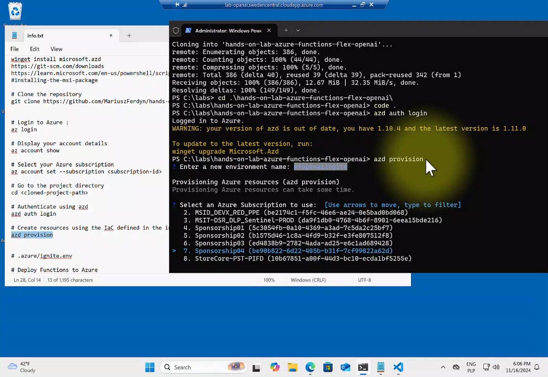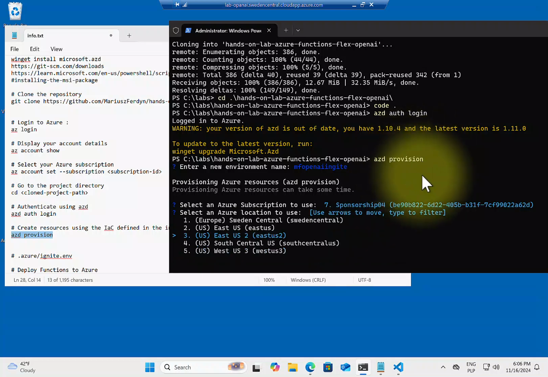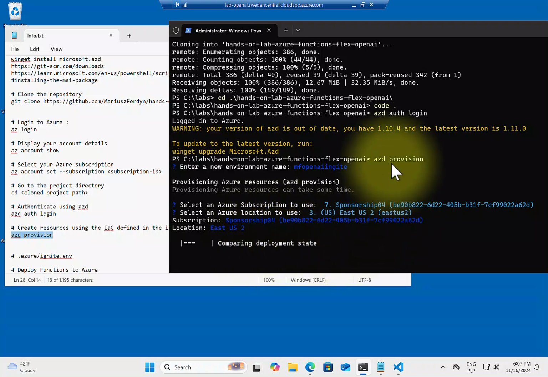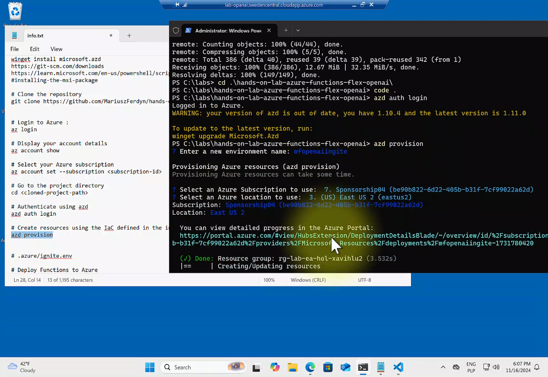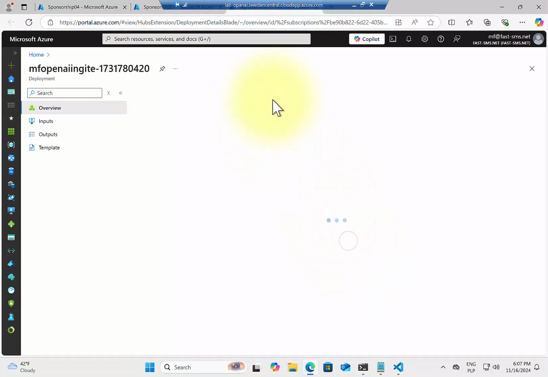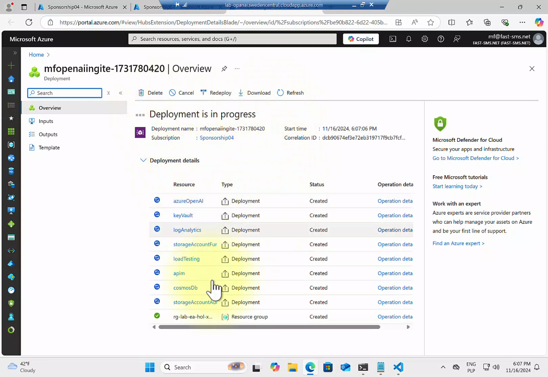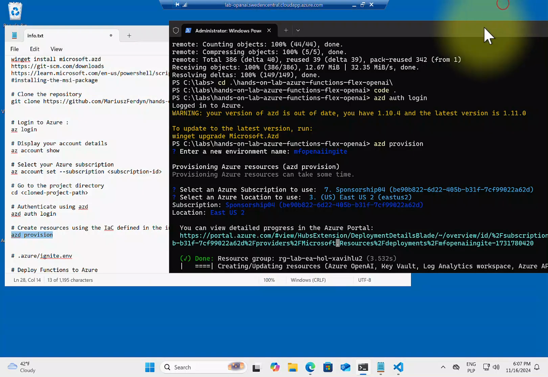As I said previously, I will be using subscription number 4 and the US region. Okay, deployment started, and a nice functionality of AZD is that after clicking the link that will be generated soon, I can go directly to the Azure portal to the deployment section. And here is the deployment section, so we are waiting now.